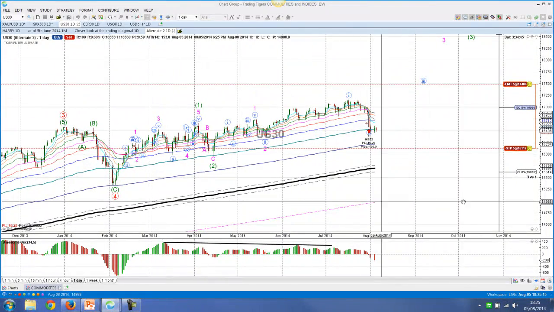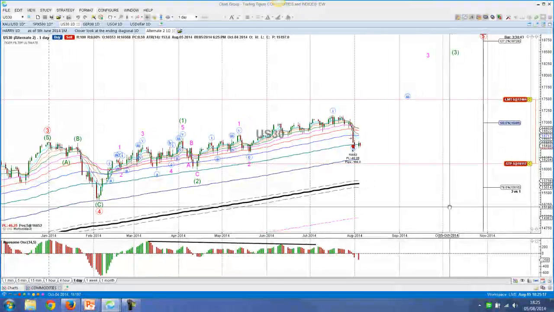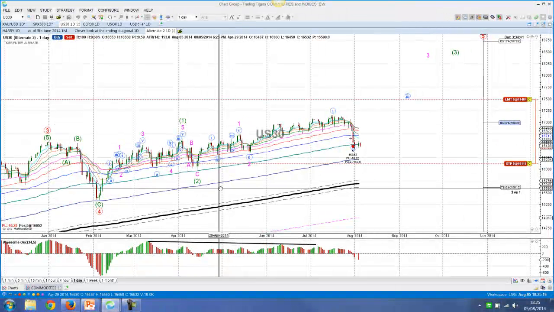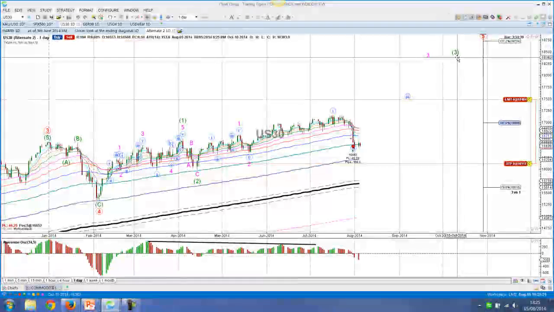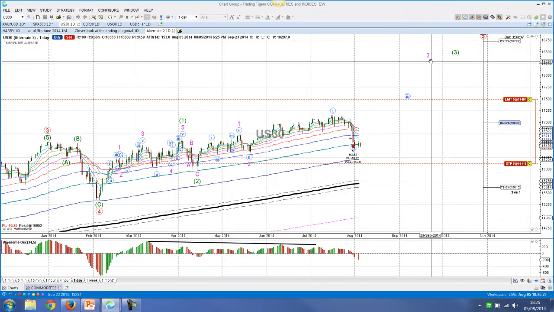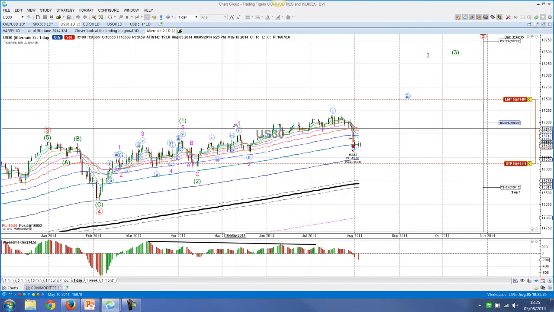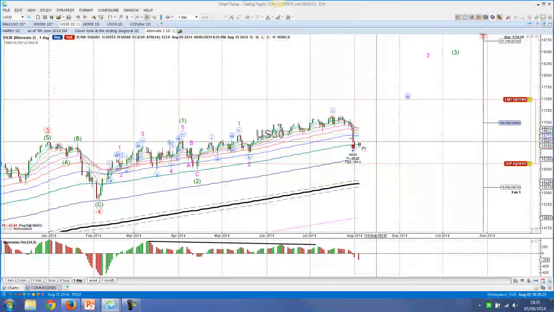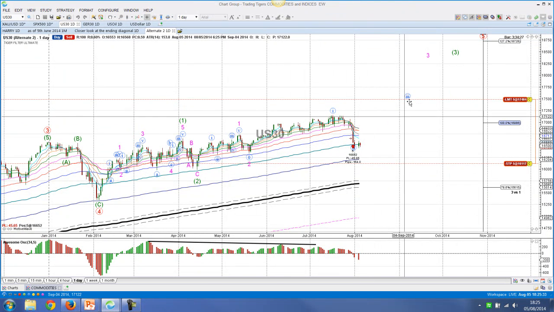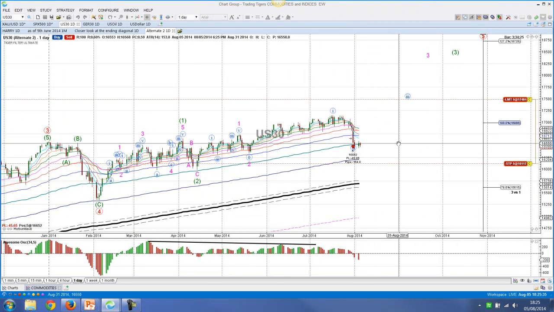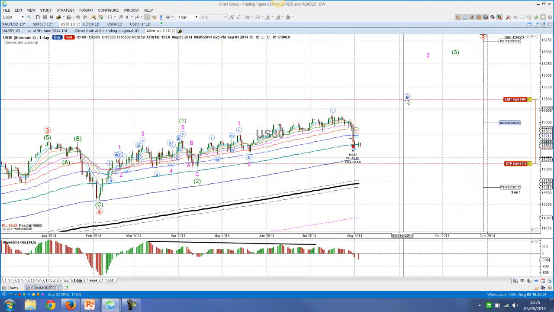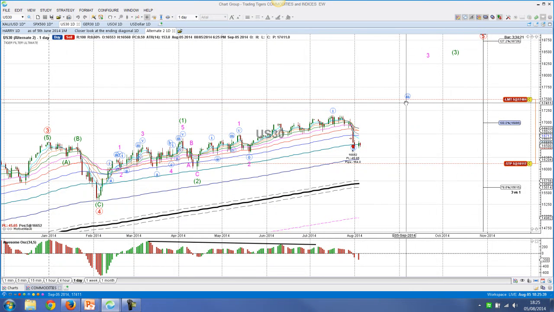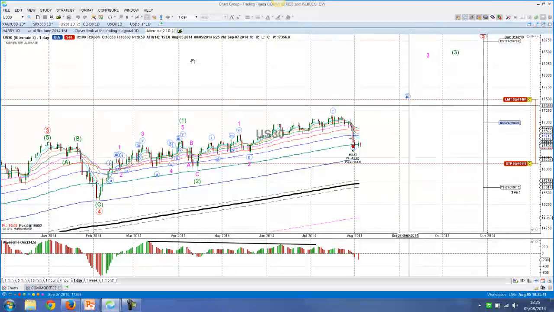Once again, in a wave 5 position of a primary, we can see the 1, 2, wave 3 of the intermediate, that's green in brackets. We're looking at the minor wave, it's in a wave 3, 1, 2, 3, and the minute, as you can see, 1, 2, and looking for that push up again to complete the wave 3 pattern. So where we put our stop loss and where we put our limit is where we're looking to come out, and that seems to be a valid location.